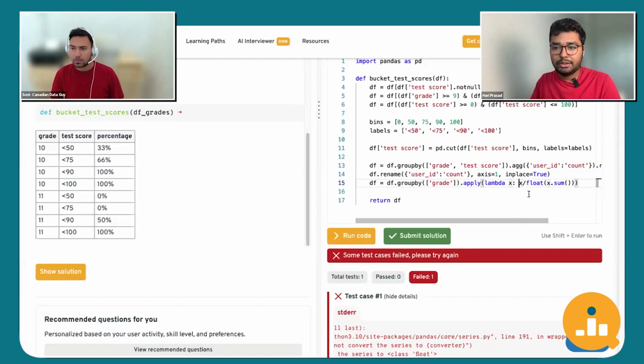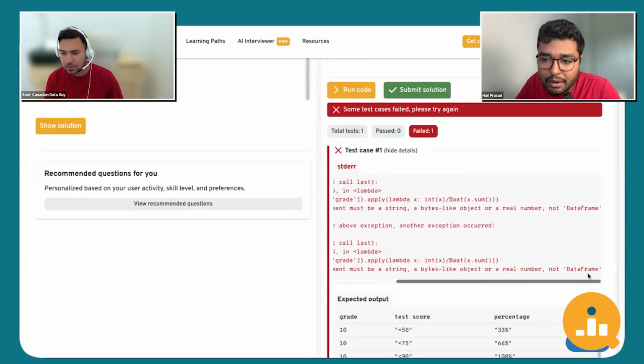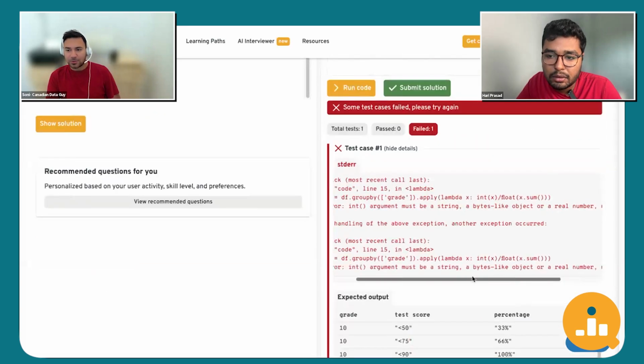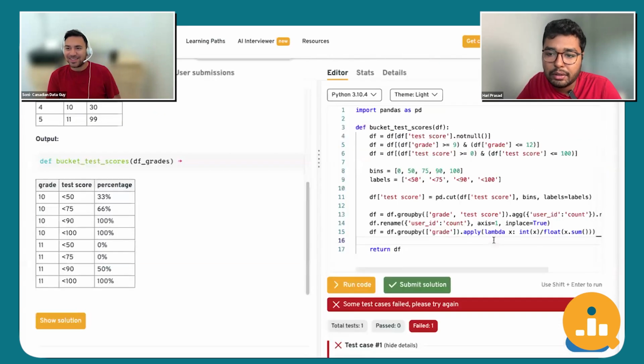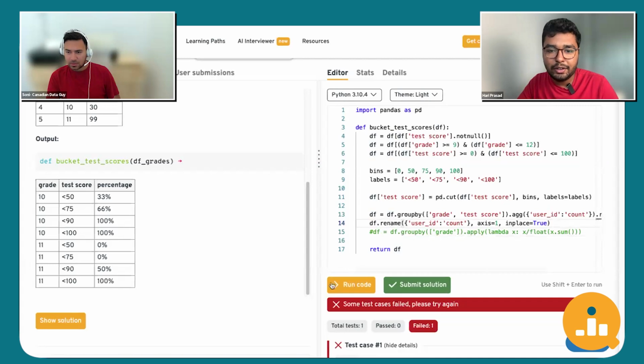Or maybe I can do this. Is there a way you can name the column directly? I don't think so. It applies for every column, I guess. X is definitely not what you're expecting it to be, at least. Maybe just print out what X is. Let me see what DF is.